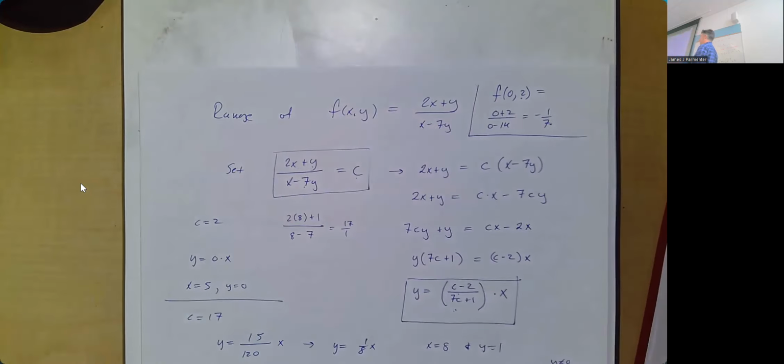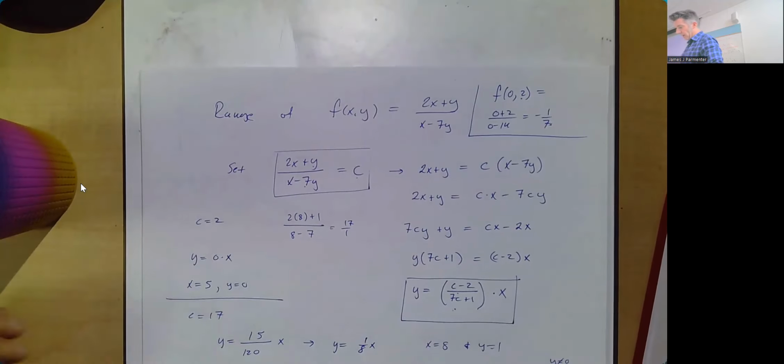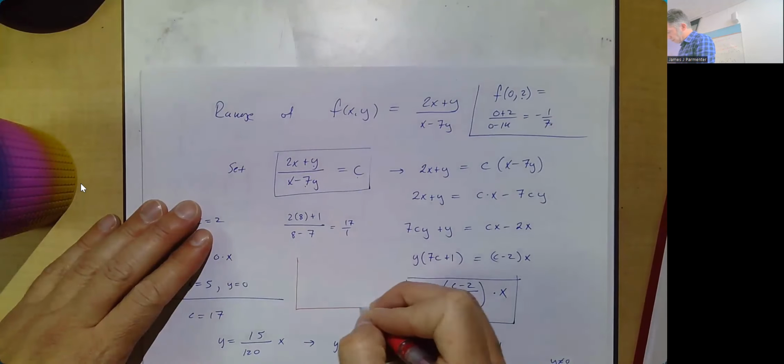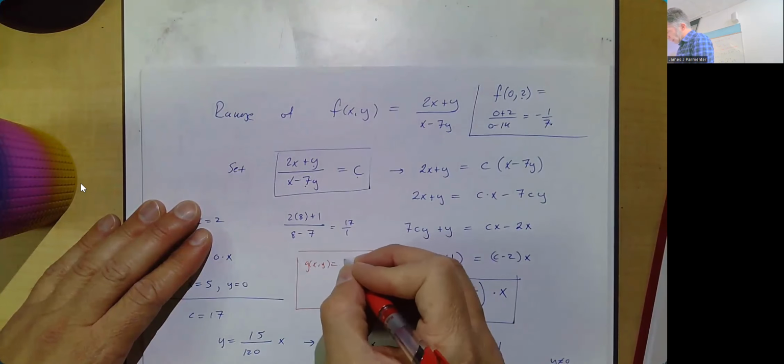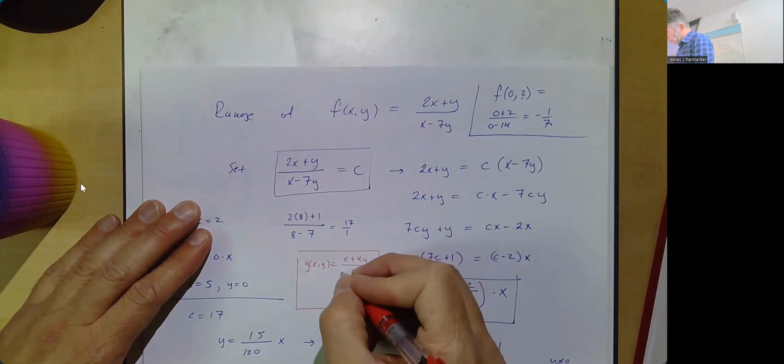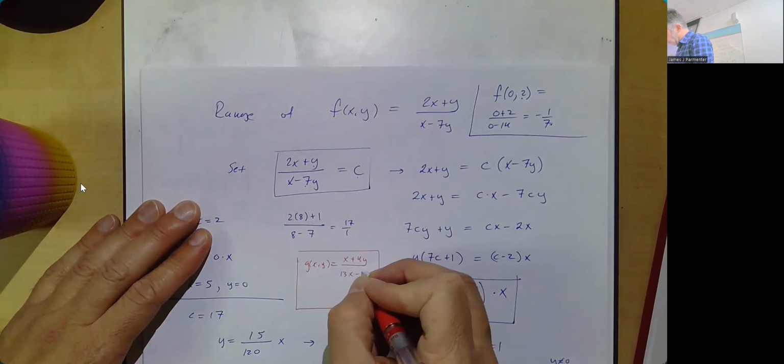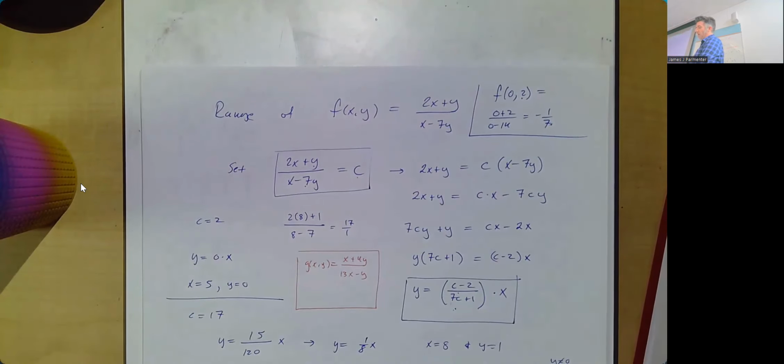It takes a little practice, so I would encourage you to write yourself up another problem like this. Give yourself something like, I don't know, g of (x, y) equal to x plus 4y over 13x minus y. And try that out. You'll probably be missing 13 from your range, and then you'll have to show that 13 is actually in your range. Sorry, probably missing negative 4 from your range, and you'll have to show that negative 4 is in the range. I would encourage you all on your own to do that.